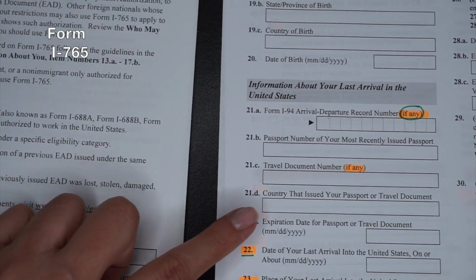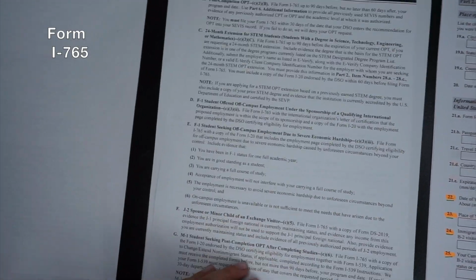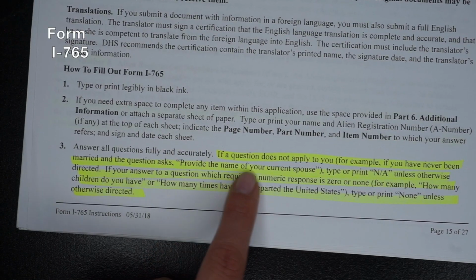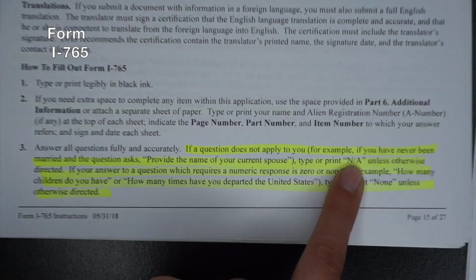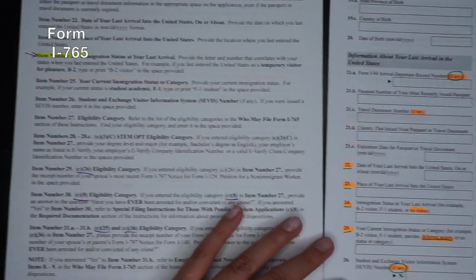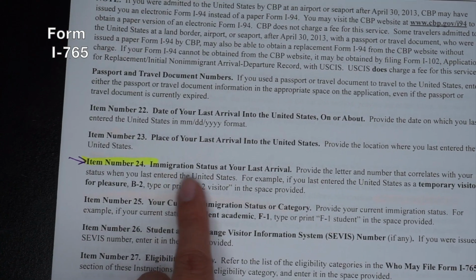Country: when you're not sure, you just want to go into the instructions. This is exactly what I did, and I went ahead and highlighted it for us so we can see. So now here it tells us if questions do not apply to you, if it is a status, you print N/A. Otherwise, you answer it. If it's a numeric response, you put in 0 or none. Now that we are on page 15, we're going to move to page 18 on the instructions so you can see how to further continue with that application.